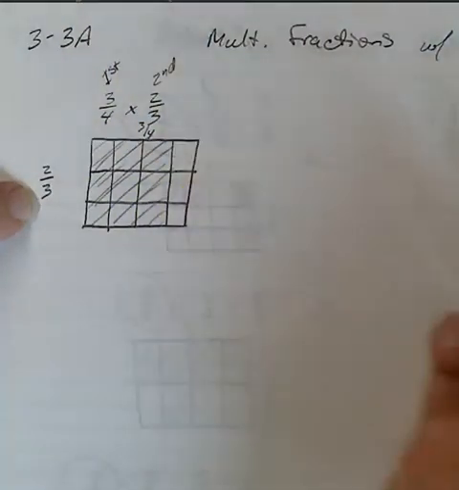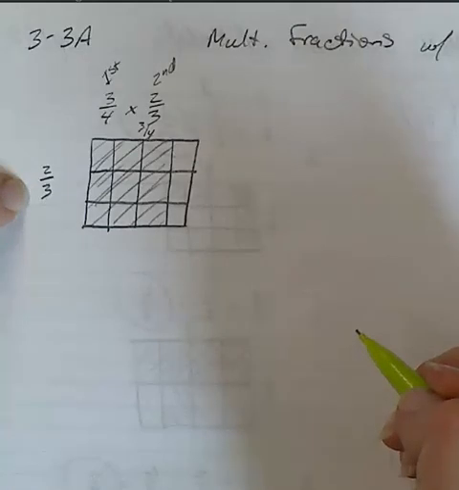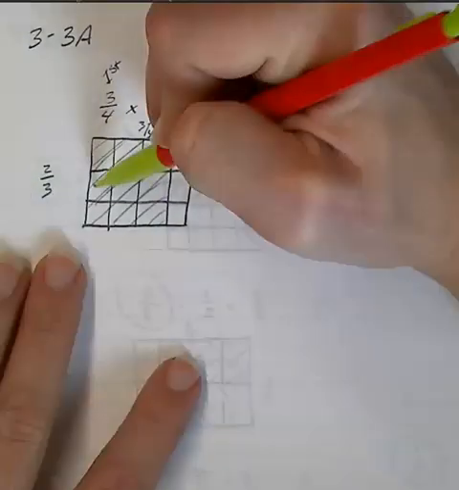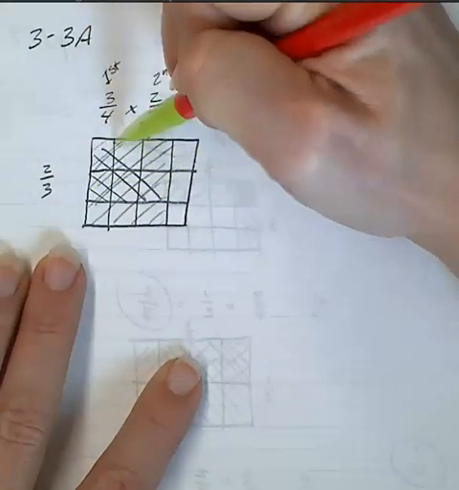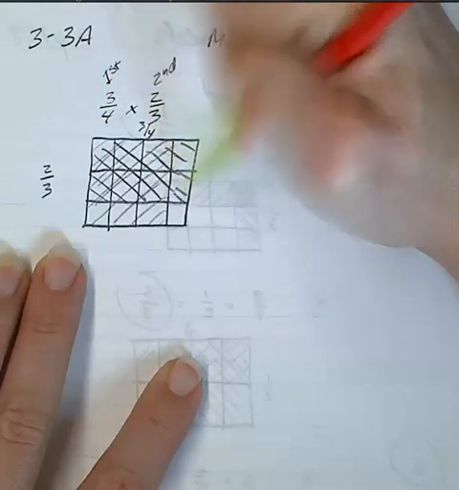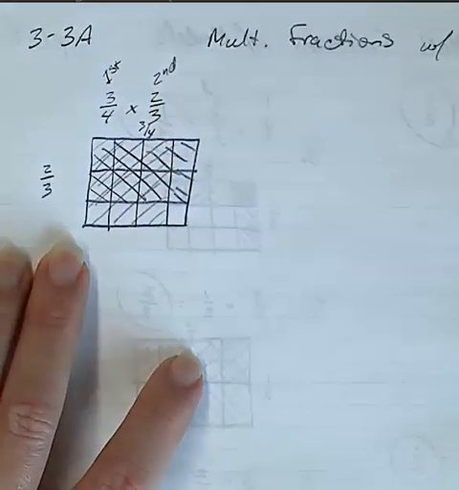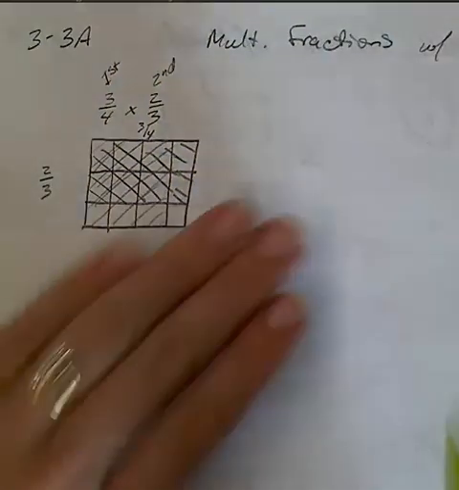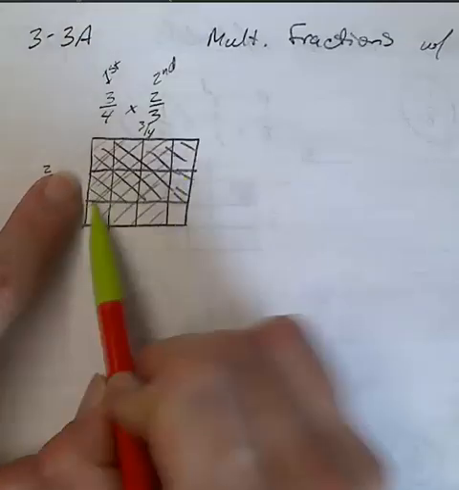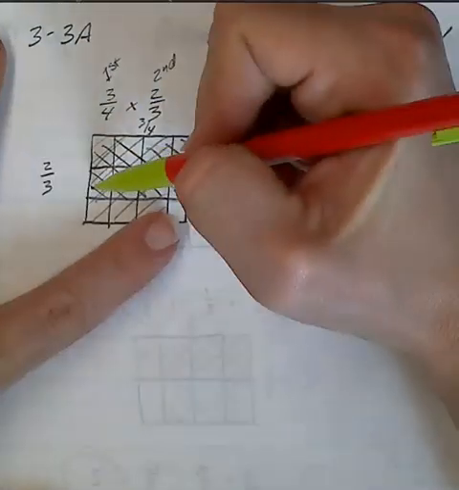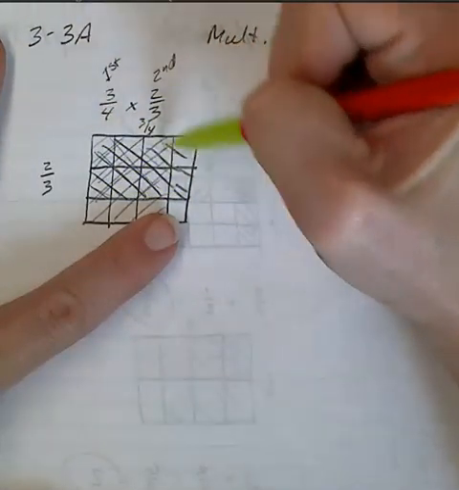And then how many of them am I going to color in? Says my fraction, Destiny. 2. And notice I'm going to color the other way. I'm going to color 2 of these thirds. All right? So I drew 3rd size pieces here and here, and then I colored in this way 2 of those 3 pieces.